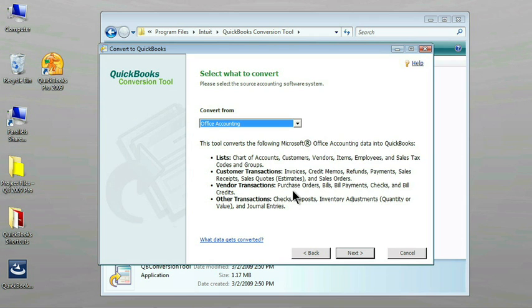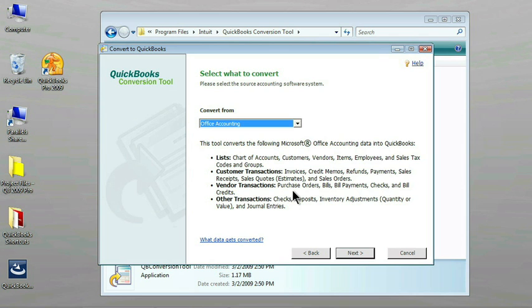Let me remind you that in order to use the conversion tool, you not only need to have the other file, you also need to have the other accounting software loaded on your computer. QuickBooks can't make the conversion without the other software. I've chosen Microsoft Accounting and included a Microsoft Accounting file in the Chapter 6 Project Files folder. But in order for you to actually be able to complete a conversion, you will either need to have Microsoft Accounting loaded and then use my sample file, or you will need your own file and the software that originally created it. I realize you may not have that option.